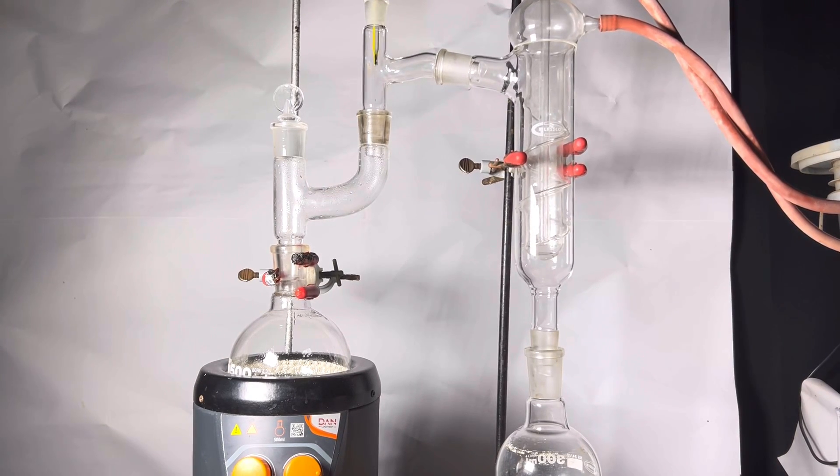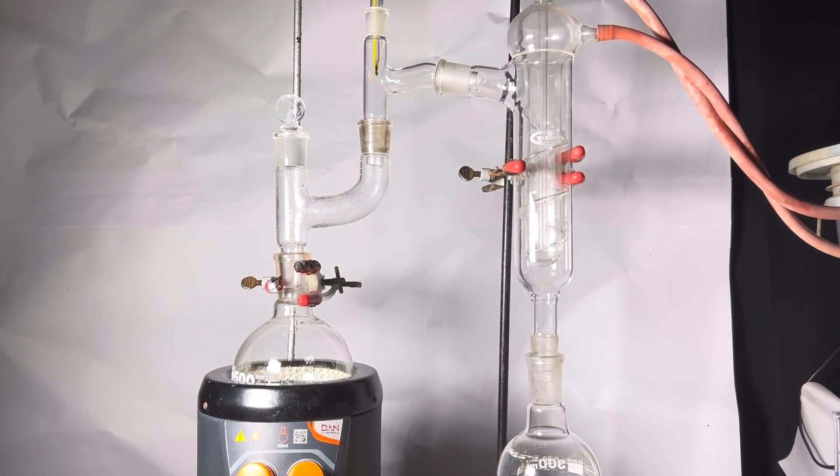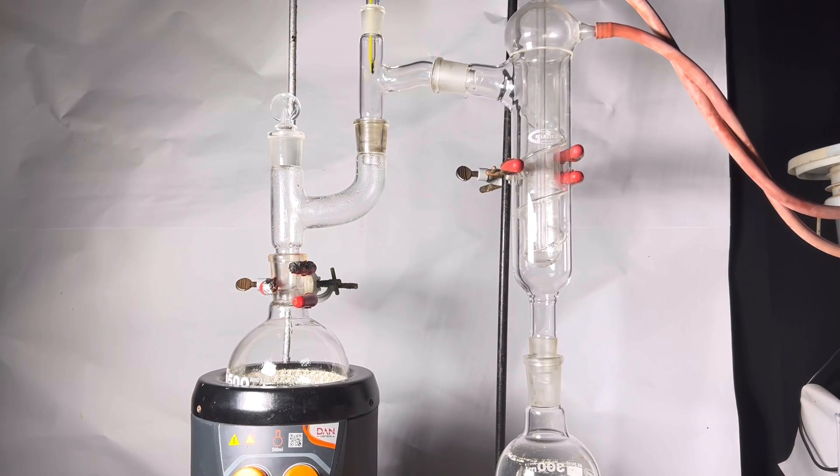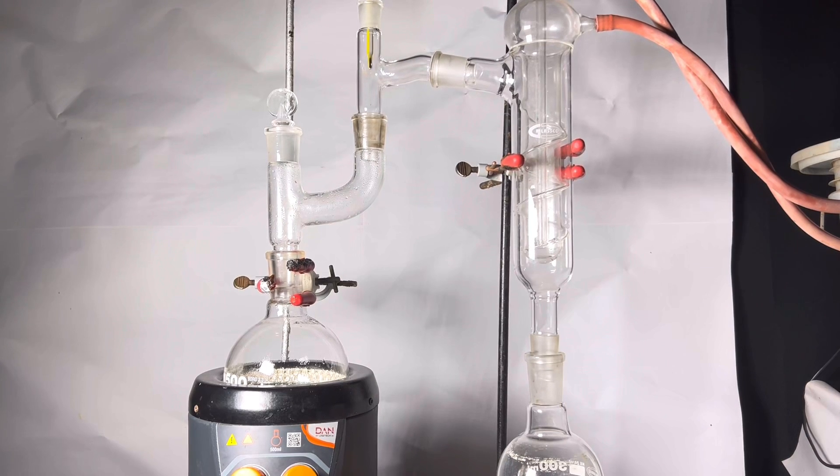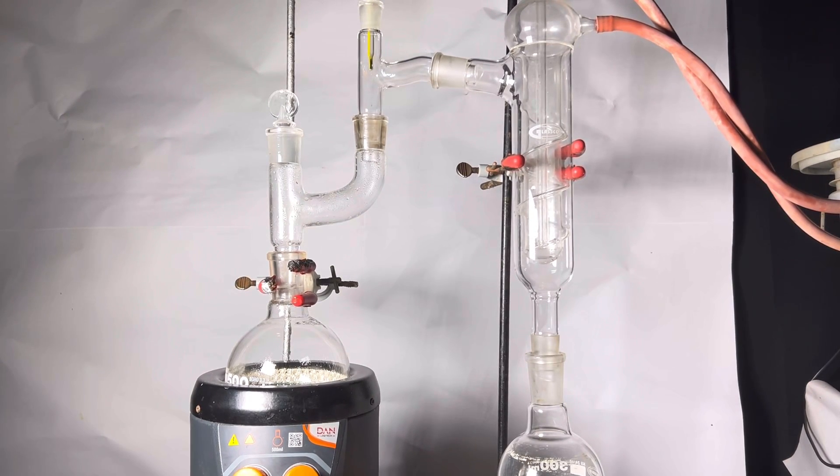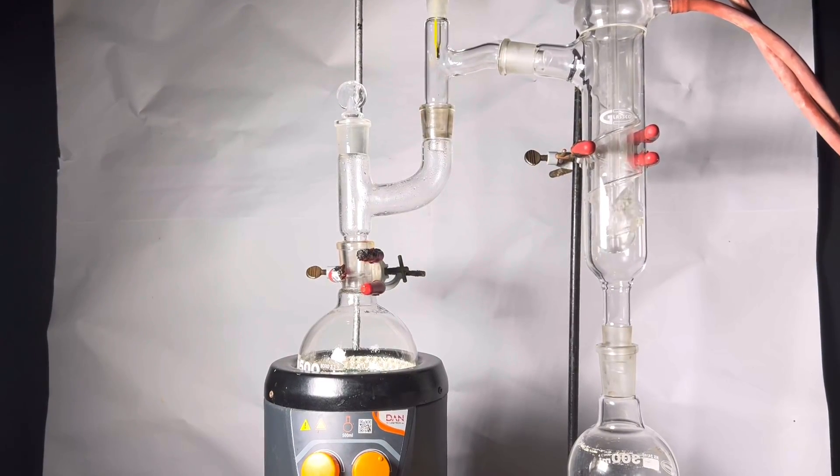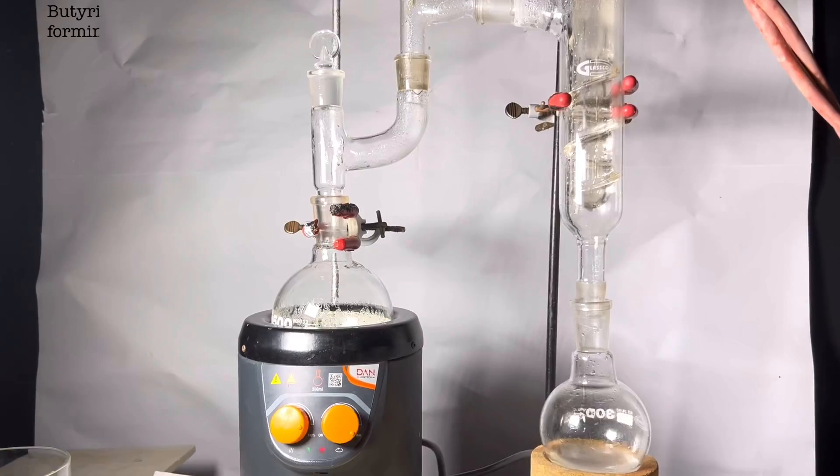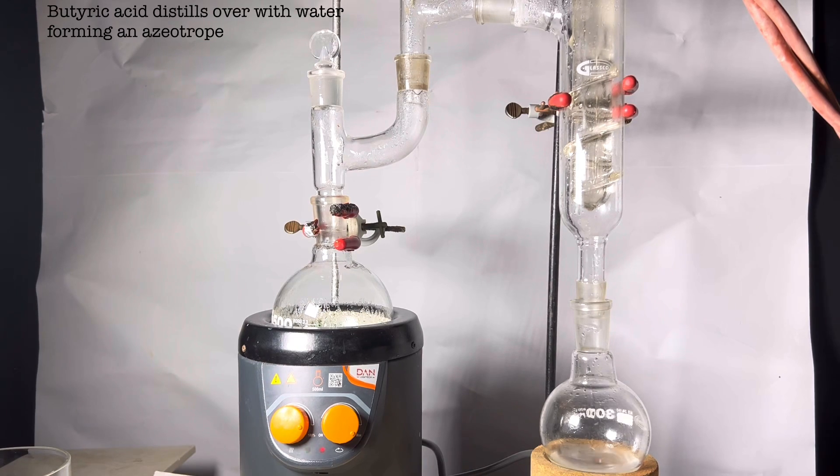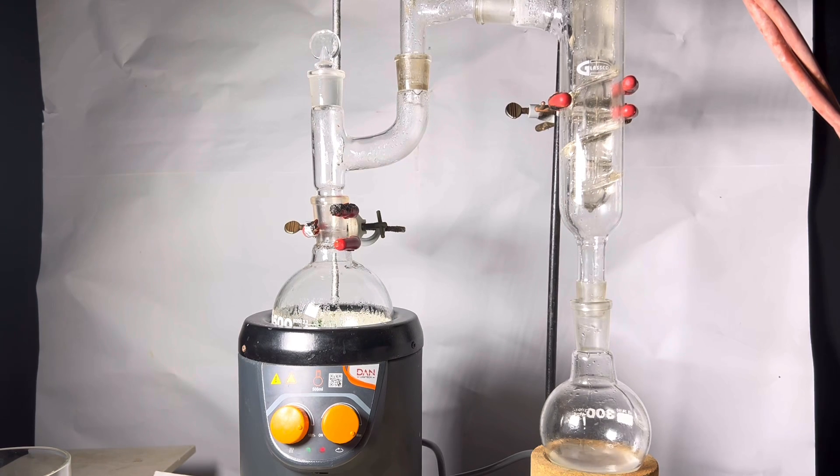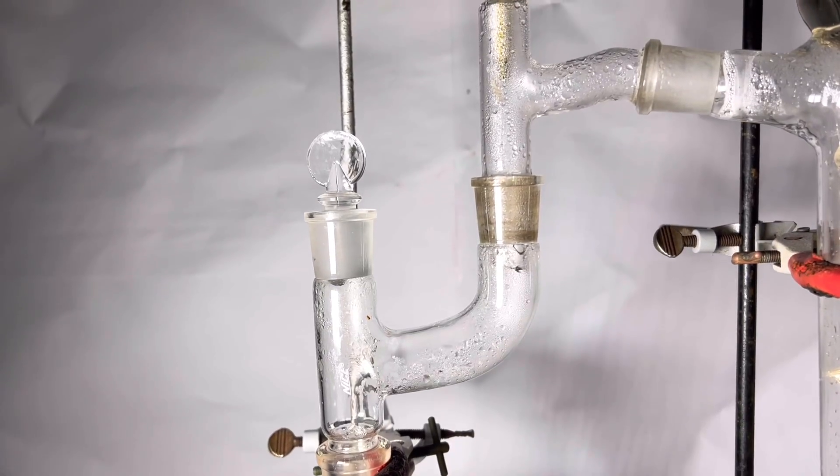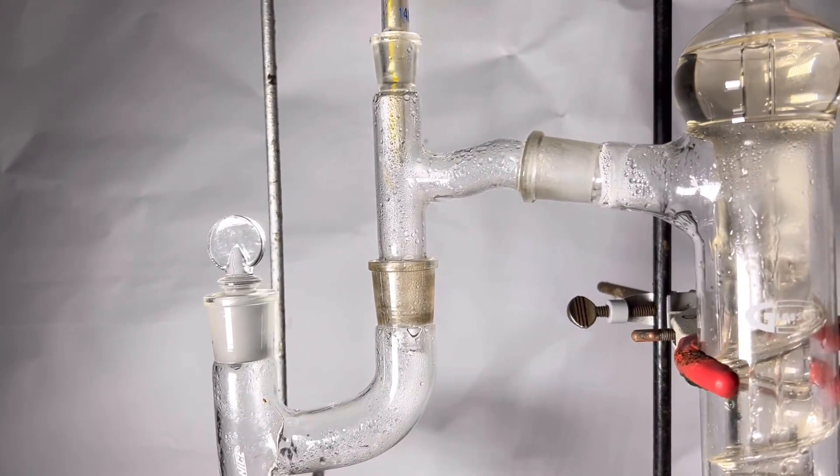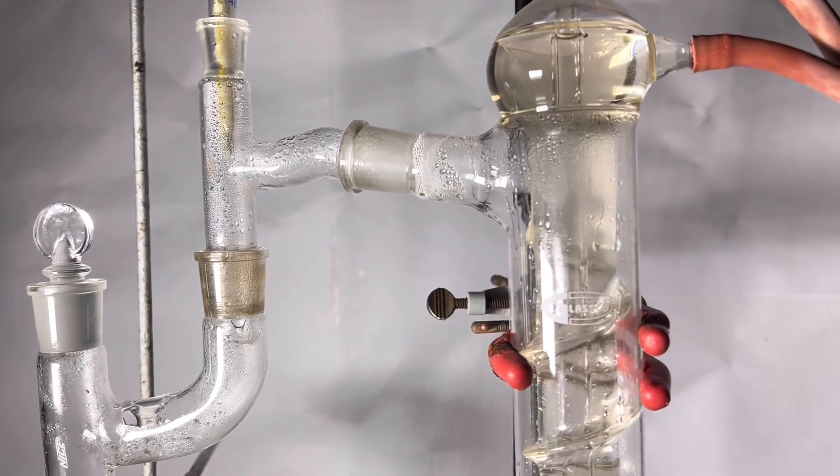Now the flask was set up for distillation. I am using a distillation head from one of the side necks of the claisen adapter and the other end is connected to a frederick condenser. The distillate is collected vertically downward to the receiving flask. The water pump was turned on and water was circulated through the frederick condenser. Heating and stirring was turned on and soon you will see distillation commencing. Butyric acid forms an azeotrope with water, so it easily gets distilled over with water. The byproduct butyl butanoate also distills over to the receiving flask. The distillate is a bit cloudy due to the dissolved organic material in it. The distillation was continued until no more of the oily droplets pass over to the receiving flask.